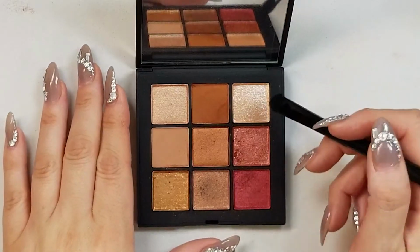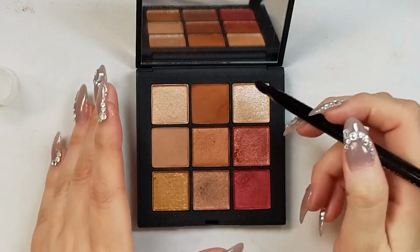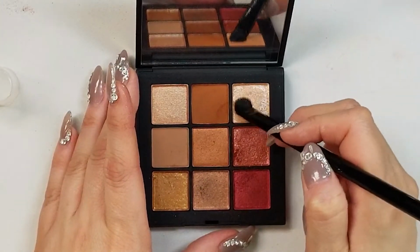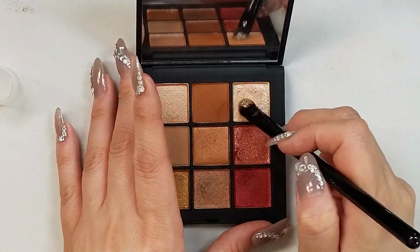I'm going to go in with this color for the inner corner, but you know what? I'm actually going to wet my brush first before applying it. So we're just going to take our Urban Decay All Nighter, and I'm just giving that brush a couple of spritzes, nice and moist. I'm going to go into this beautiful champagne gold color. Pick up some of that product.